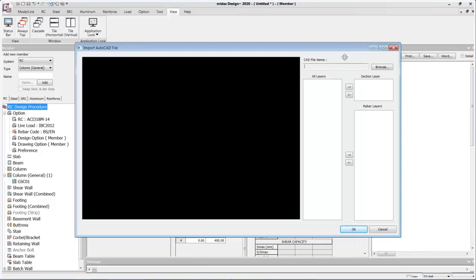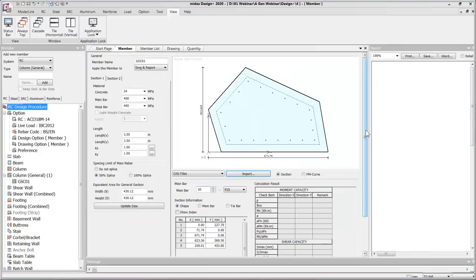So we have selected the section. We have an autosave feature in Design Plus, so I've saved it, and okay. So here we go, we have got the irregular shaped column from AutoCAD import. Further, we can choose to specify the number of rebars to be applied to this particular cross section, and the diameter of bar as well can be chosen from here.